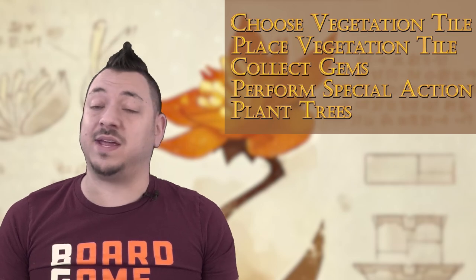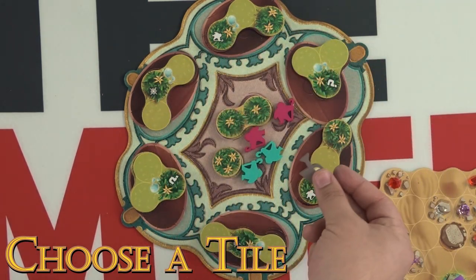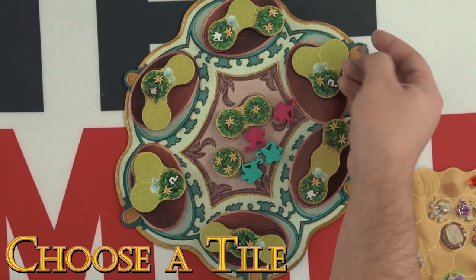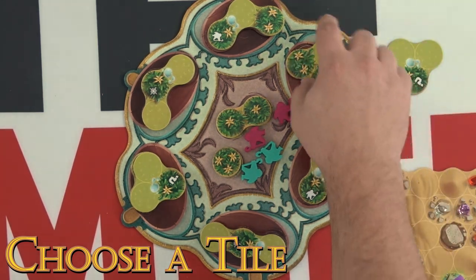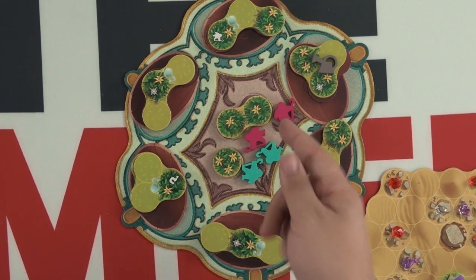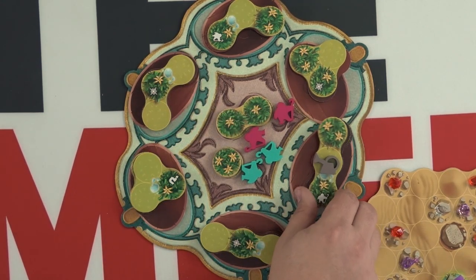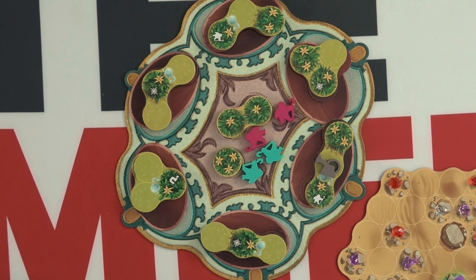On a player's turn, follow these steps in order. Choose a vegetation tile, place a vegetation tile, collect gems, perform special actions, and lastly, plant trees. On the first turn of the game, the first player chooses any of the starting tiles from the stacks and takes it, then places the watering can on top of its stack. On every other turn after, move the watering can clockwise 1 space, ignoring empty piles. Take the tile off the top of the pile it moves to.